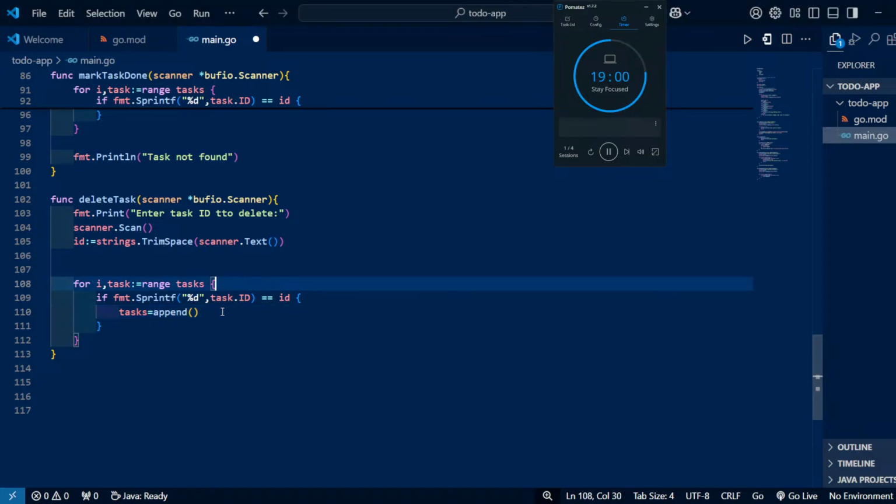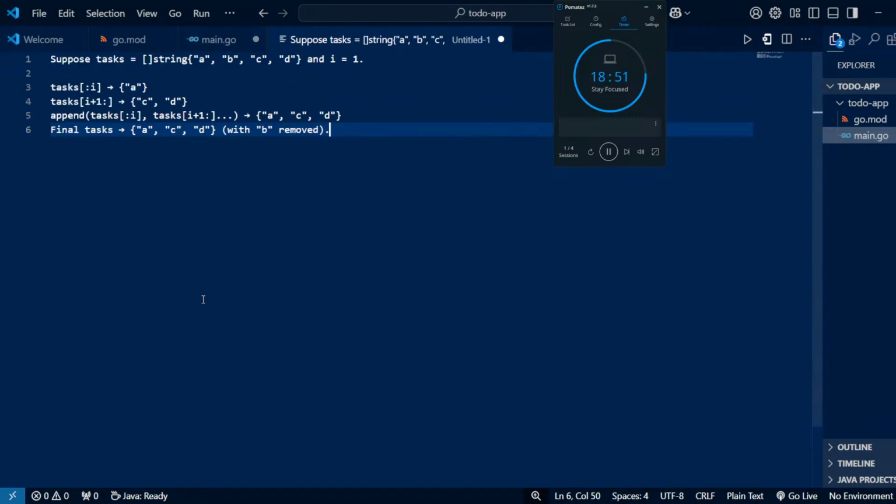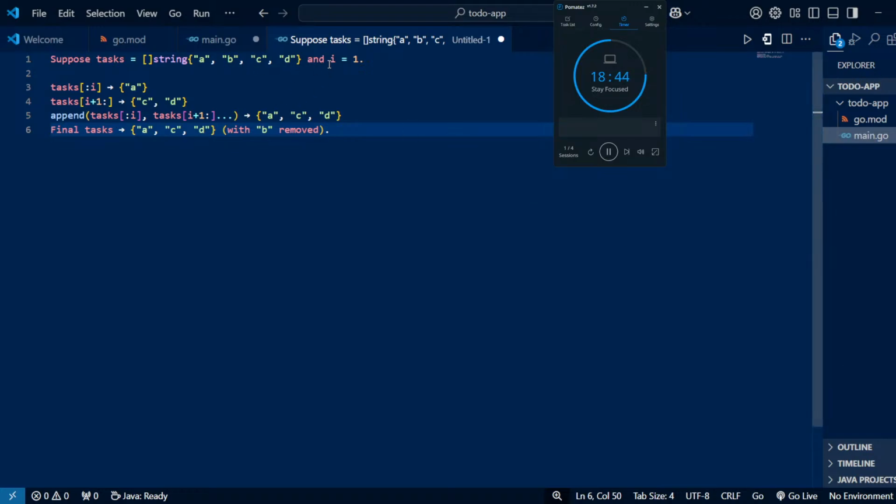So suppose we have a certain list of tasks A, B, C, D, and here we need to delete the index of 1, the B value; we just need to remove it. Then tasks[:i] in the brackets indicates that the first element is selected, and tasks[i+1:] indicates that C and D are selected but B is skipped.